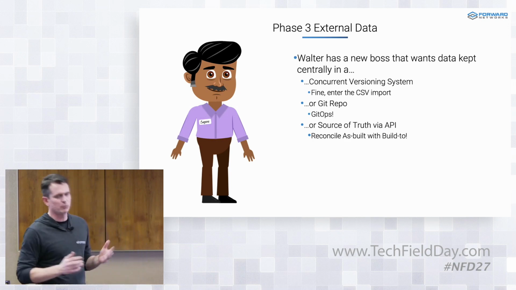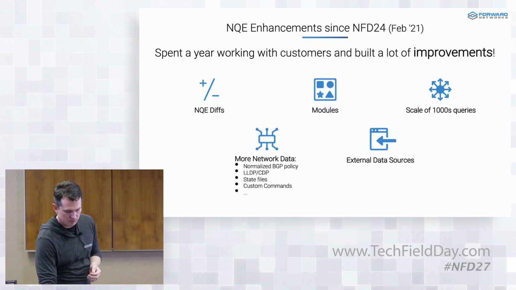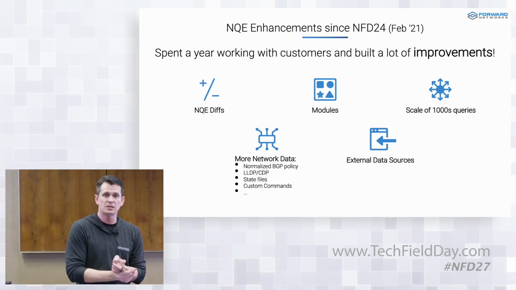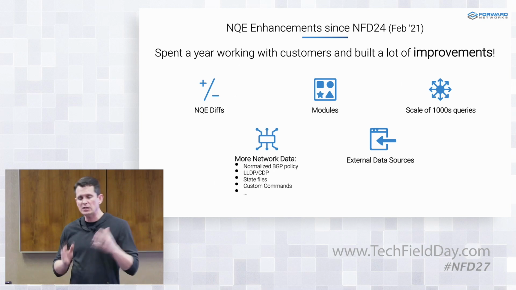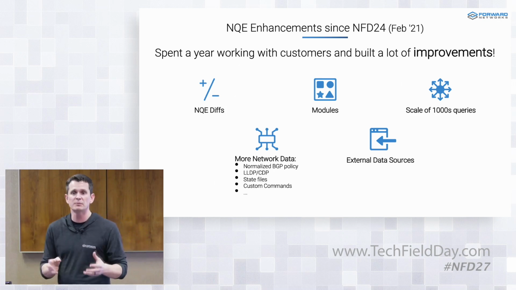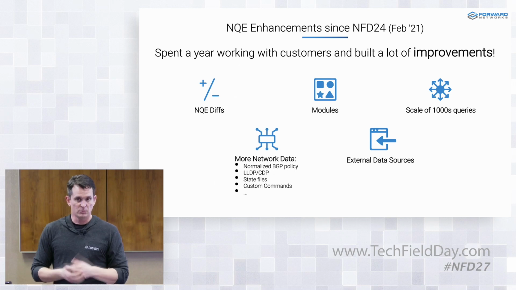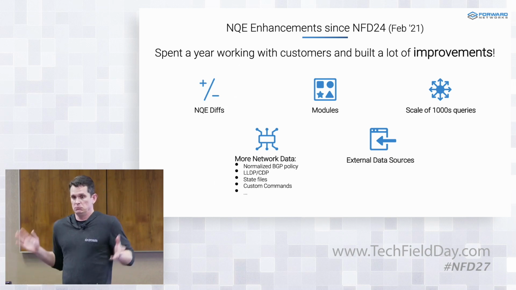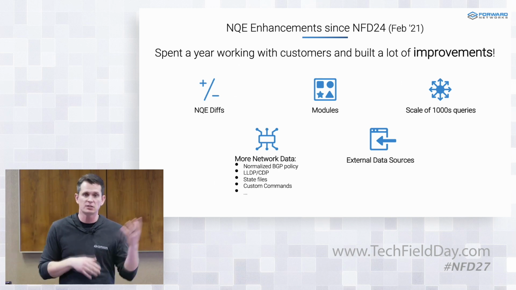But we didn't just sit back and watch our engineers and customers solve their problems. We got busy. Our product management and development teams had meetings with our customers. They listened to our customers. So what can we do to make this better? What performance improvements can we include to make it easier on you? So we brought in some features like NQE diff. If you don't measure it, you're never going to get better. This way, it allows us to compare how many violations we have from one snapshot to the next.